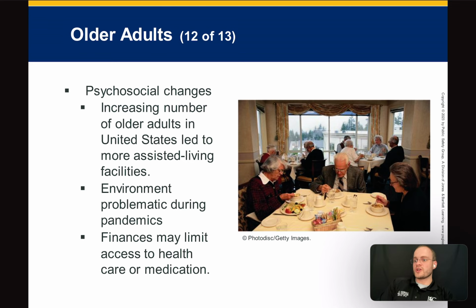Surprise, right? There's a concentration of older people that are medically fragile. You go run them a lot, right? They need our help, so we go help them. The environment was problematic during pandemics. So they're saying assisted living's environment was problematic during the pandemic. Okay, finances may limit access to healthcare or medication.